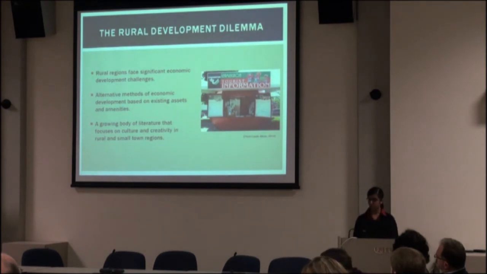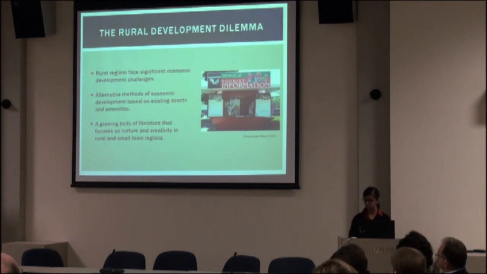So to begin with, the literature suggests that rural regions face significant economic development challenges. Some of these challenges include population decline, rapidly aging infrastructure, declining provision of basic services, youth out-migration, and even in some cases isolation from other communities and large urban centers. Such challenges have become even more pronounced because of the recent economic crisis, and specifically many rural areas in Ontario have experienced sharp increases in unemployment due to manufacturing plant downsizing, layoffs, and closures, which directly affects livelihoods and quality of life in these rural communities and small towns.